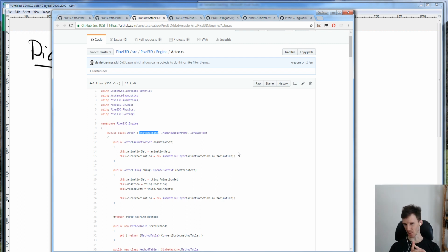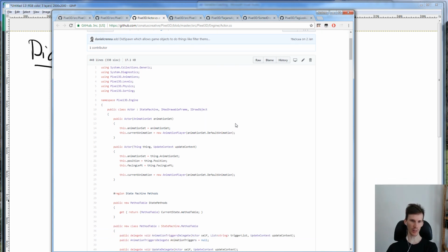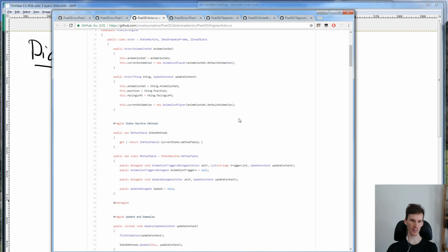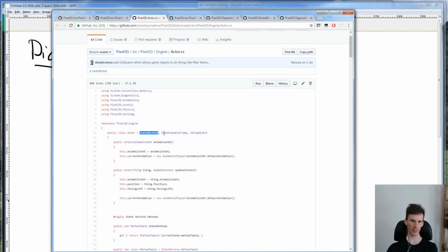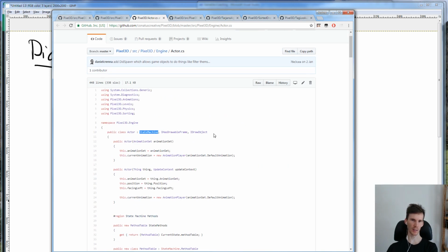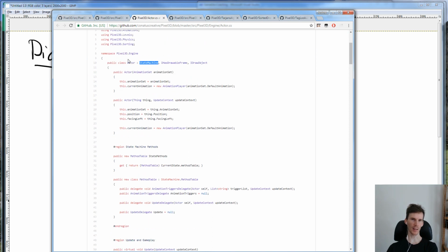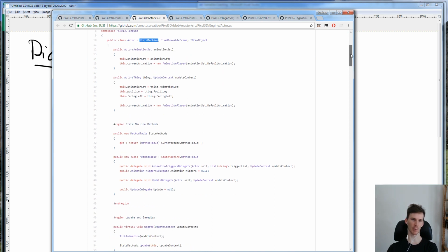Well, yes and no. This is the painful bit. First of all, there's the problem that actors have inheritance and stuff, so we need some way of dealing with that. But if you look at the interface for what actor does, is it all an actor? Is some of it the state machine? So already we could possibly have the state machine in a separate array, for example. I don't think, actually maybe not.